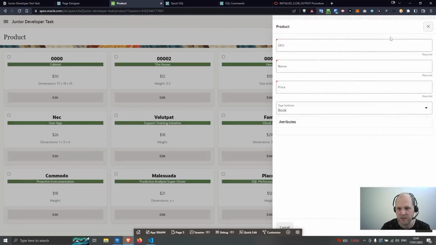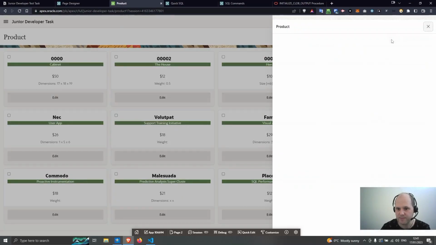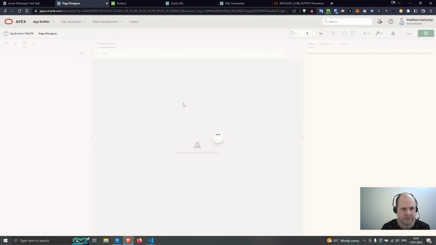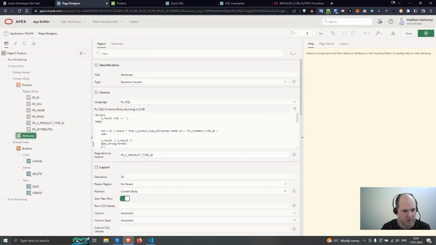Yeah, the add appears to work. The add. I needed to change that, didn't I? So when it first came up, no attributes. Okay, so the attributes work from pushing that one in.